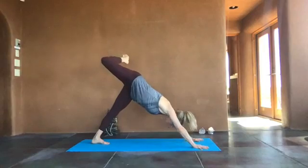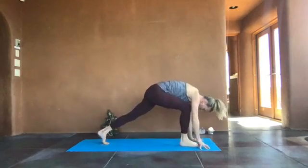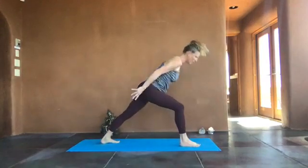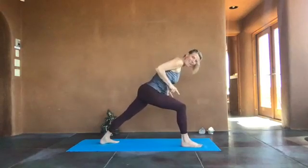I'm going to try not to lose the stability in the shoulders here. Good, and then on the exhalation, step all the way through to a lunge. Turn the back heel to the floor and inhale. Come up halfway like we did before. Now, commit to this front leg, yeah?